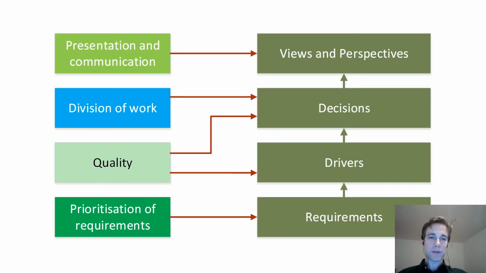So let's go back to the set of challenges that we discussed at the beginning. When we talk about prioritization, it's necessary to capture the important requirements that different stakeholders have about the system. It's necessary to properly summarize them, and it's necessary to understand what their priorities are. From these, it's necessary to identify those requirements that have high priority, which means that they are the requirements which are driving the project.